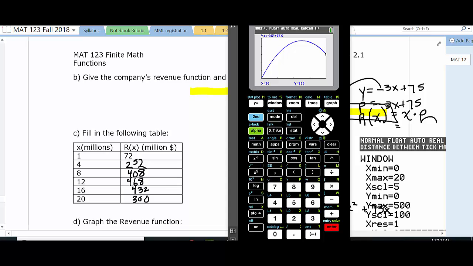When I punch in the number, it takes me out of the graph. Say if I punch in 4, it takes me back. Now you have to do the trace first. Oh, so you have to trace again? Yeah, usually, it depends on the calculator. If you type trace one time, then type 4, then the answer should come out. Can't you use the table? Or you can get it from the table also, exactly. The reason I'm showing you this way is because sometimes you might have decimals and stuff. You should just go trace 4.